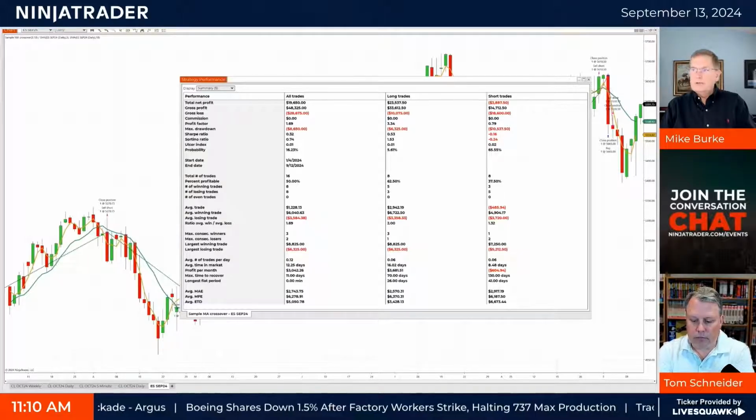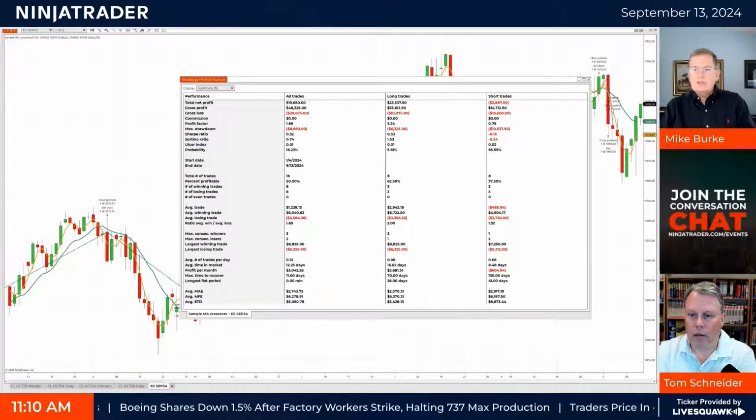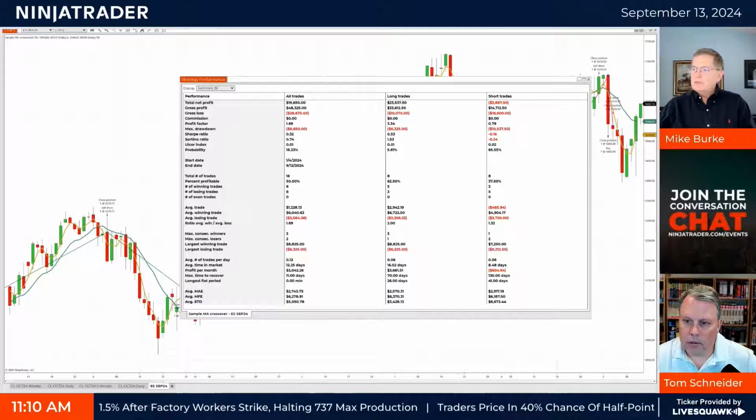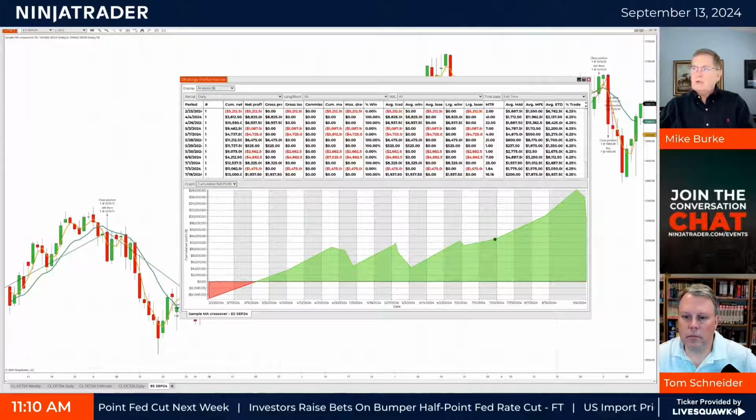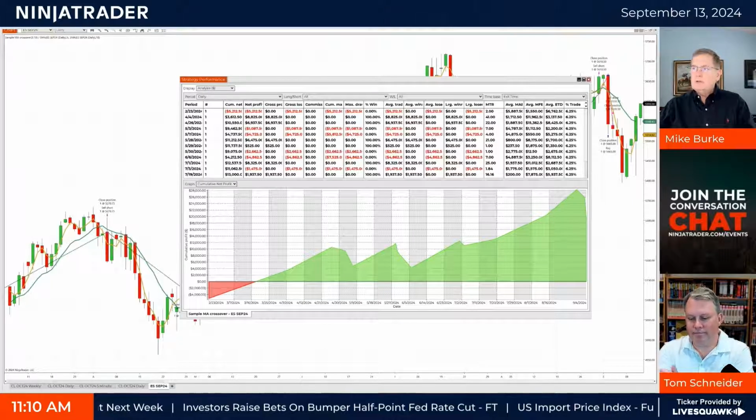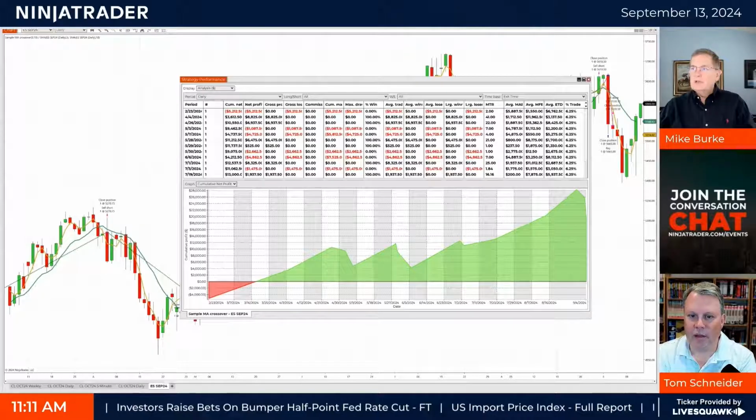Yeah, that's a really good point. Let me do a little bit of geography here on the performance report, and then we'll talk about some of the actual metrics. So when you bring up the performance report, you get the initial summary page, which gives you all trades, long trades, and short trades in three nice columns. You can see all the different performance metrics here on the left. And then if I click on the drop down here in the upper right, if I select analysis, this gives me the equity curve for the strategy. It also shows the different periods of the strategy with some metrics there as well.